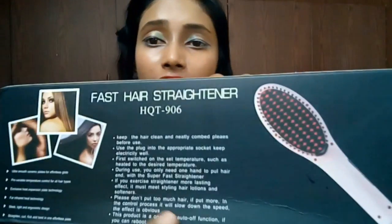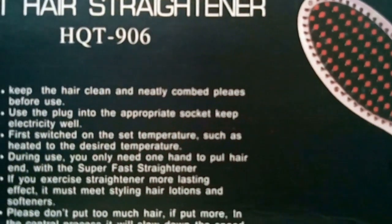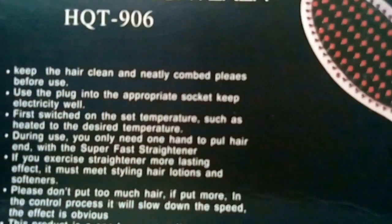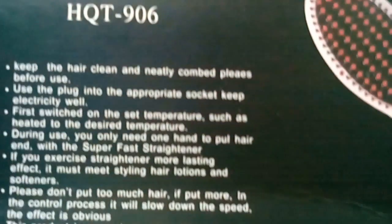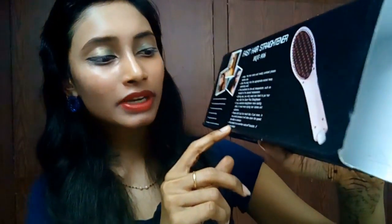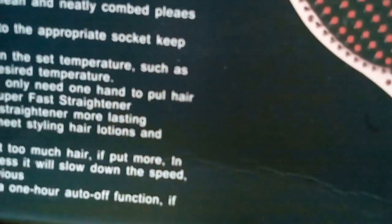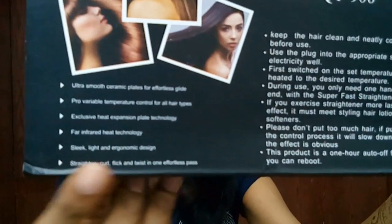Now I'm going to turn off this power and keep it aside, and let me talk about this a little more. So you can see here on the carton box itself, they have given you the directions and instructions. Keep the hair clean and neat, combed please before use, and use the plug-in and all. They have given 7 points here, and they have even mentioned in the 7th point that this product has a 1-hour auto off function. And here they have given you some more things about this.